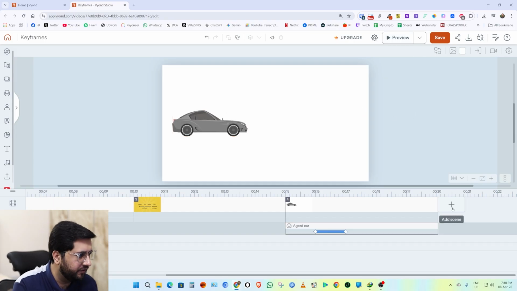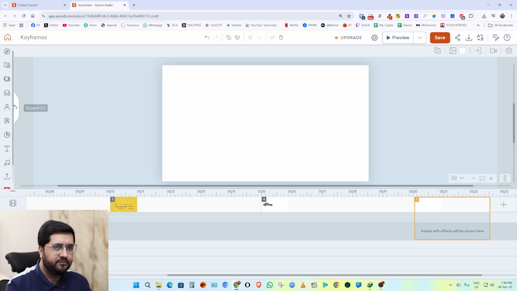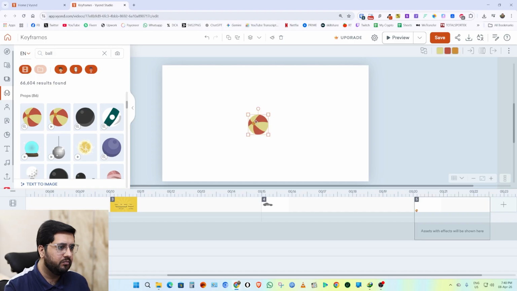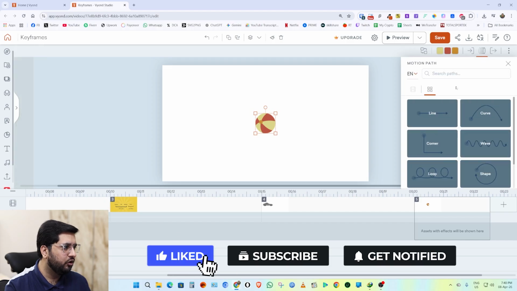Let's do the size one. Add blank screen and let's bring a ball on the screen. Now let's bring it in the center. I want to make this ball bigger. So how will we achieve that? I will click here, motion path, none, and we can select any one. It does not matter.